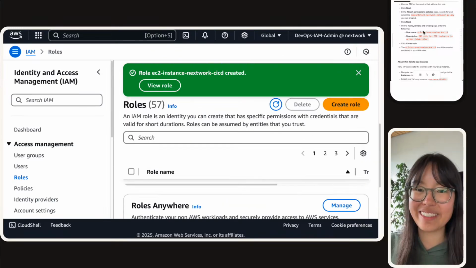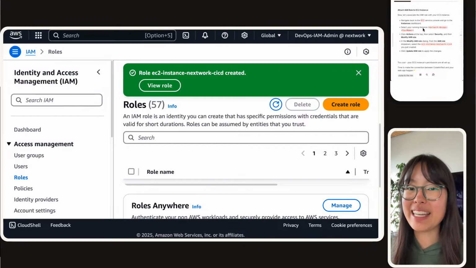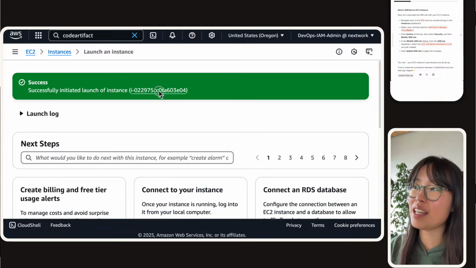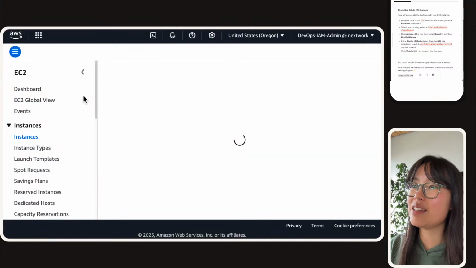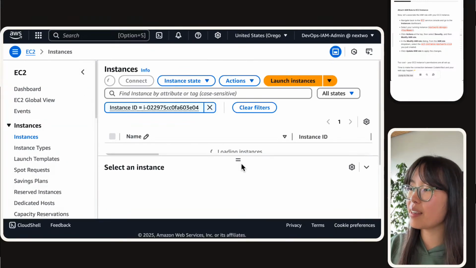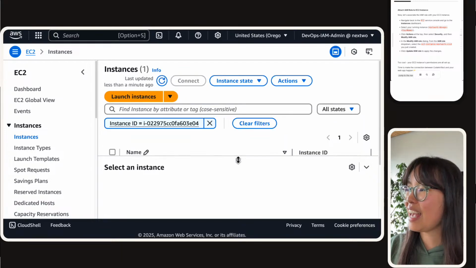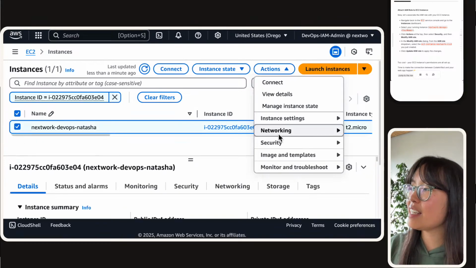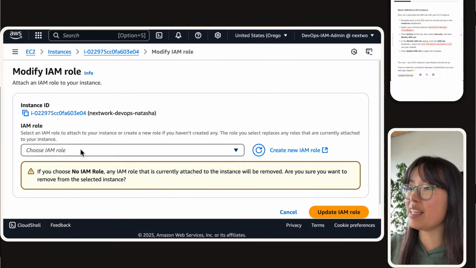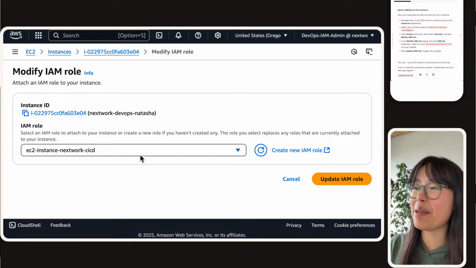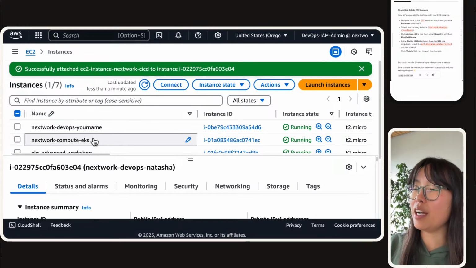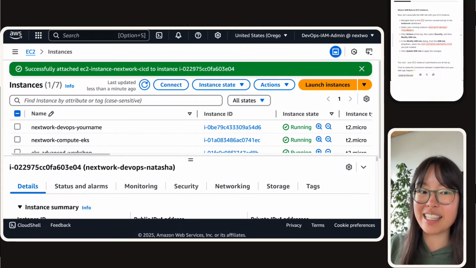Great, so we've got the role done now. And once that's done, you can attach that to the EC2 instance that you've launched. So access the EC2 instance that you've created, take your instance, select actions, and attach the role that you've just created. Now again, in case this is a bit too speedy, just know that we have gone through these steps in more detail across project 3 of the 7-day DevOps challenge.